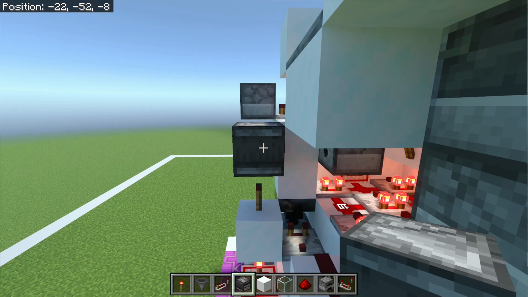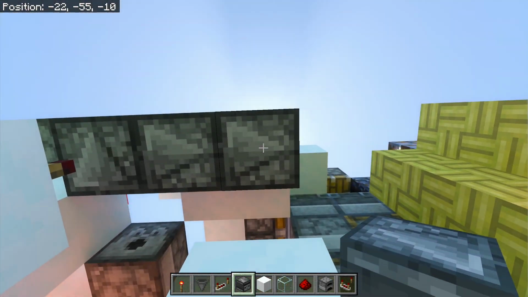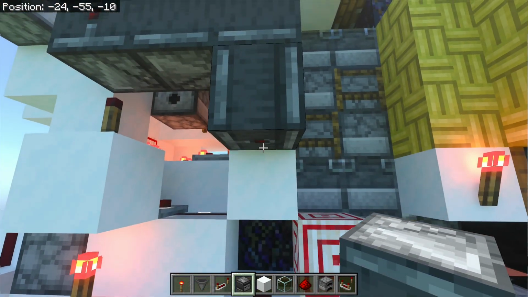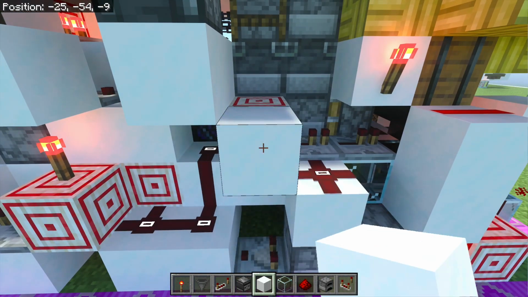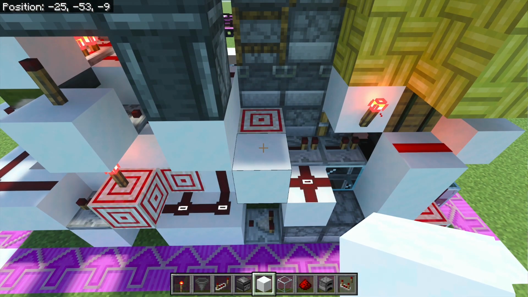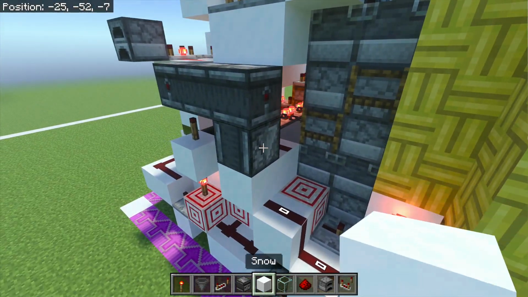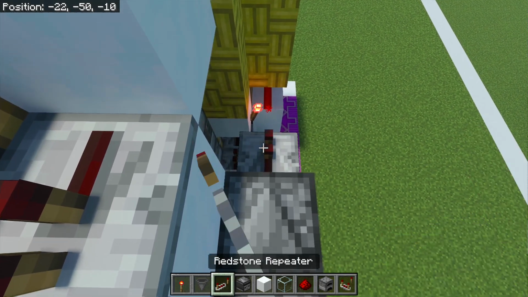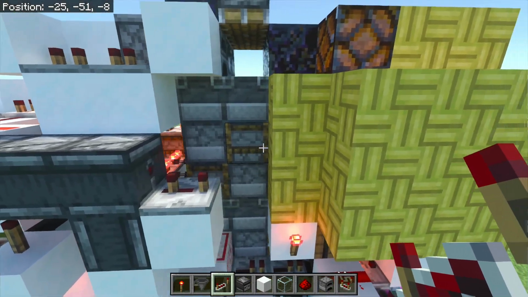Come along here by 1, 2, and then down one block as well, like this. Put a solid block just here. A solid block just here. Put redstone dust on that one. I want a solid block up here and a 3-tick repeater on there. So that's 1, 2, 3. Okay, so 3 ticks.